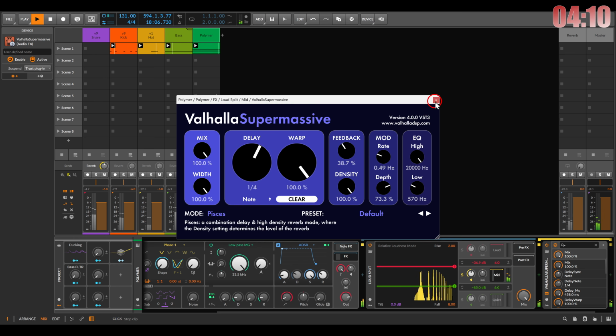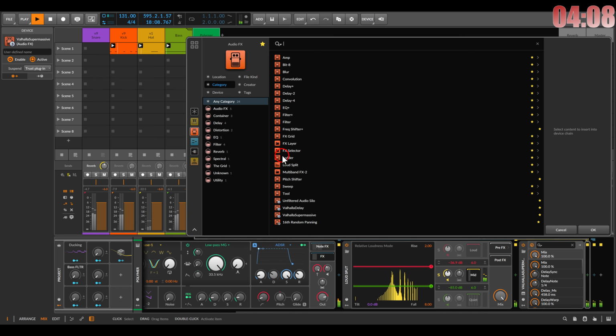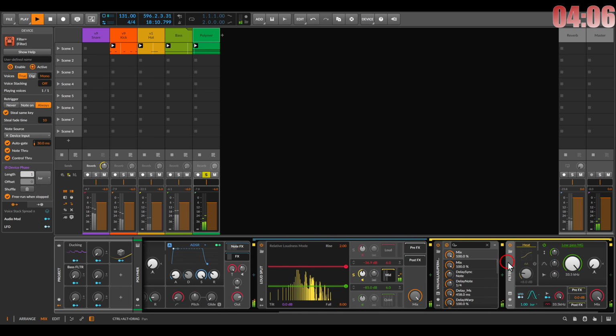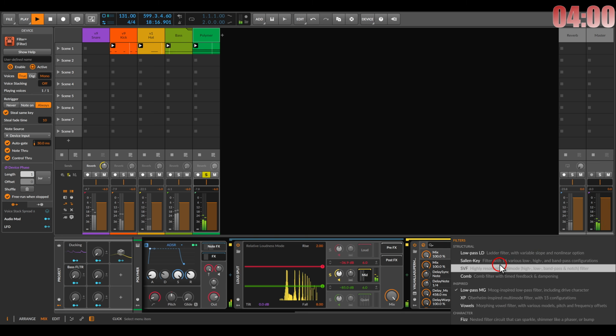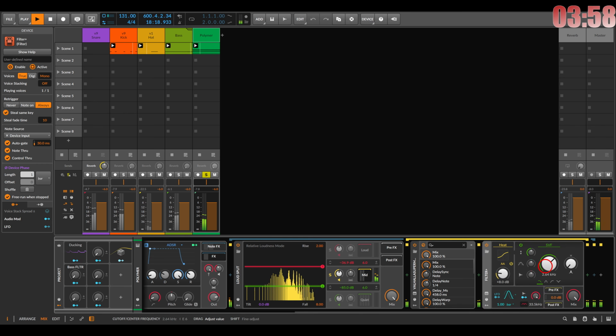Mix all the way up. And then filter plus, more distortion or saturation and movement.